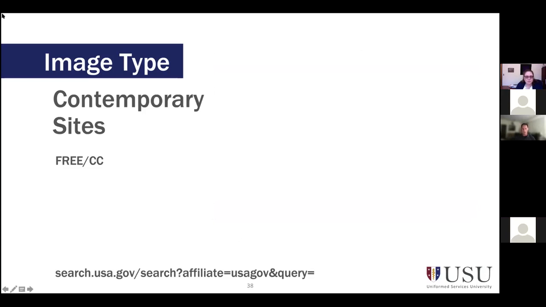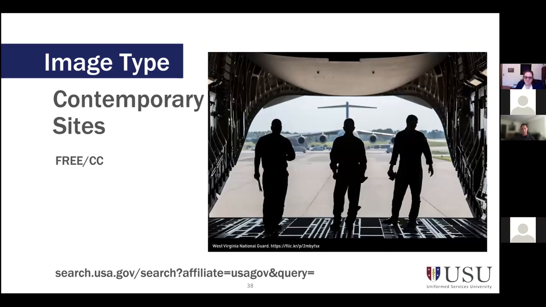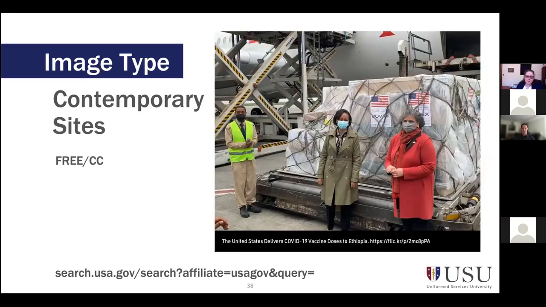It's kind of interesting because their site initially sends you to their social media feed. So you get a lot of publicity photos from them, which are good for your presentations. But you can also do a search that will lead to all sorts of government agencies if you want to do an anatomical search. What you have to do is exhaust all the social media terms and then say continue this search. It's kind of hard, and you've got to dig around a little bit, but it might be worth it if you get really stuck looking for anatomical images as well. So these are images of that nature that you'll find on USA.gov from their publicity feed.